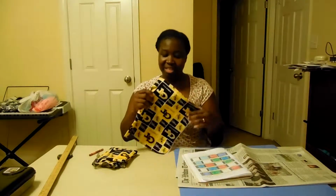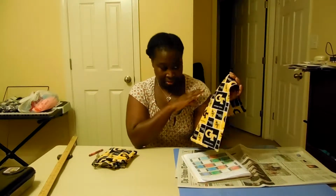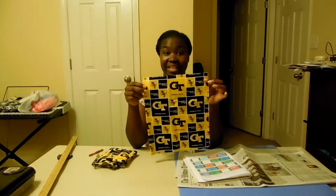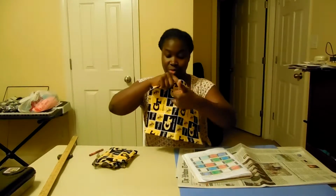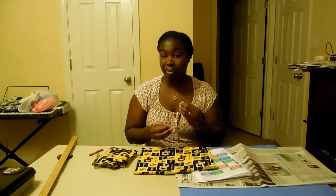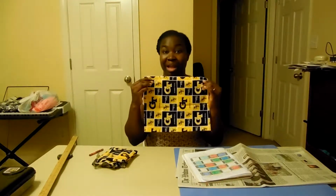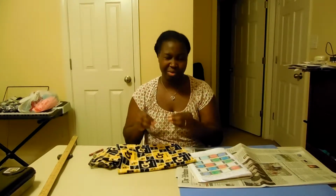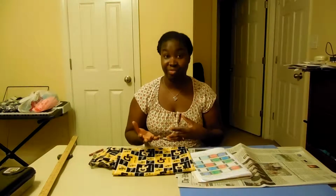Now, for the quilt that we're going to be talking about today, my son's Georgia Tech jersey quilt, I used this fabric. And so fabric with letters or stripes or very directional patterns, it's going to matter if you cut it long or short. It matters if you cut it this way or if you cut the wider way first. Today I'm going to show you both ways, and I'm just going to keep this fabric in mind because I did have to cut it different ways. The amount of fabric didn't matter because I was using the same fabric, but I can use this as an example to show you both ways to measure to figure out how much fabric you need.